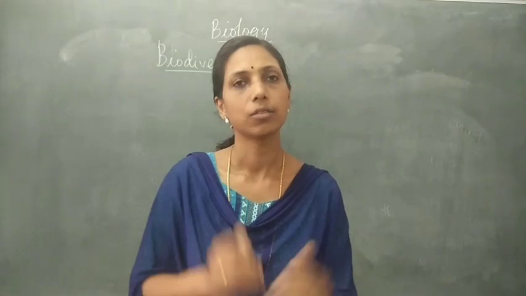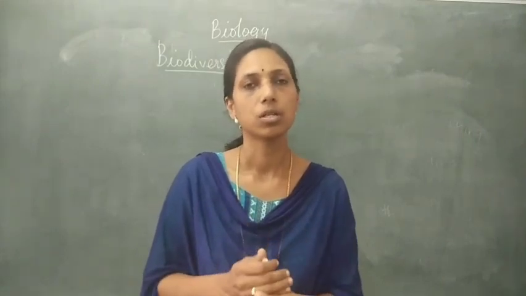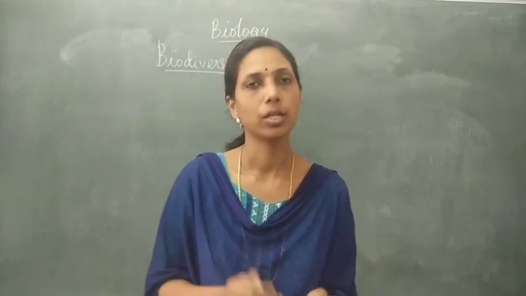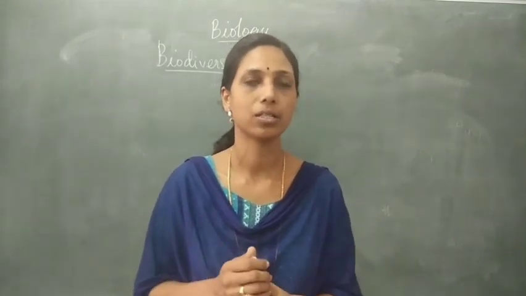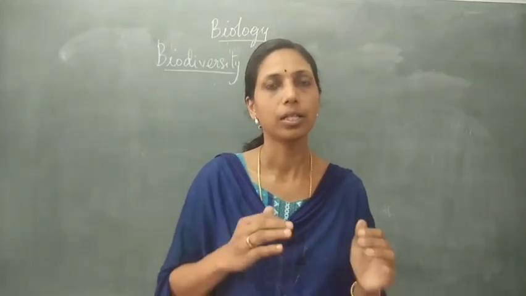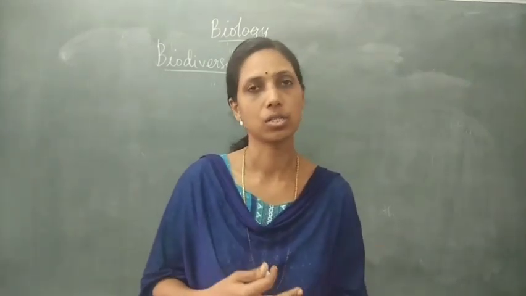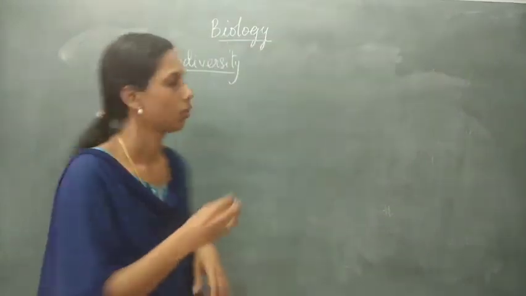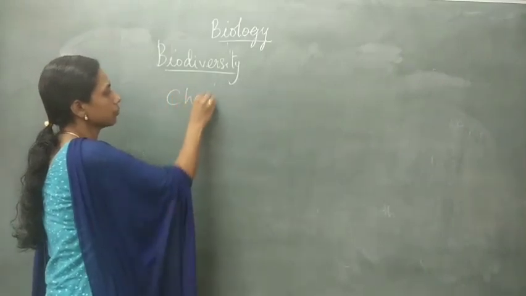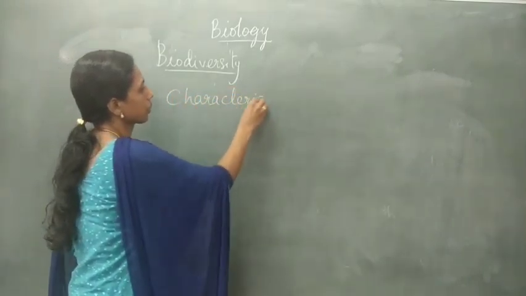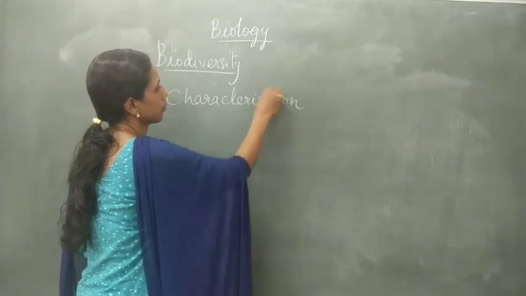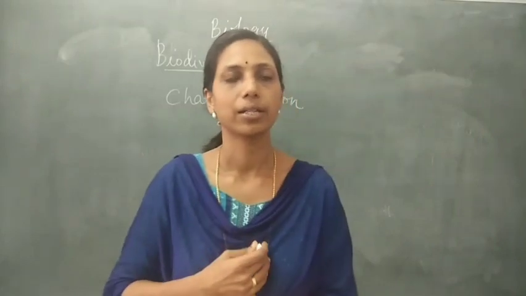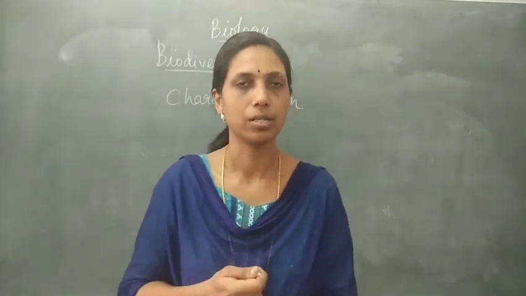Before that, the first step is to study about their characters. For each organism we are taking, we should know what the characters of this organism are. That process we call characterization, studying about the different characteristic features of that particular living organism. So we just observe the different characteristic features of that particular living organism.